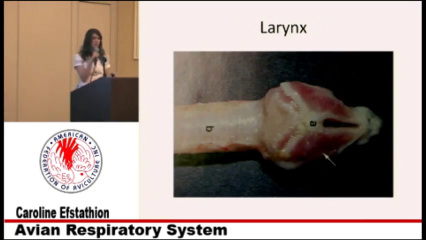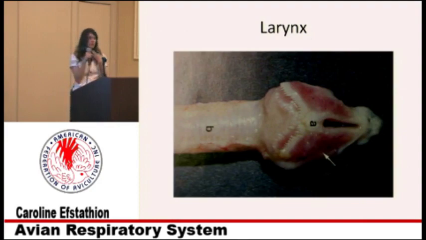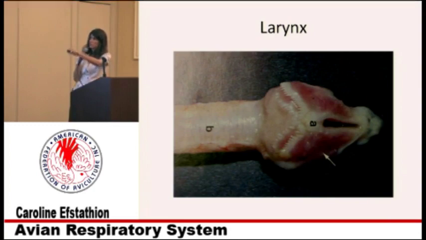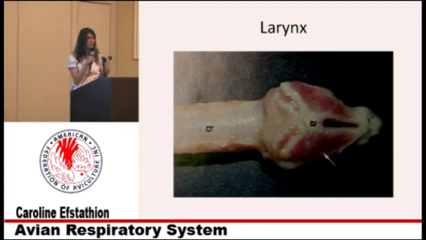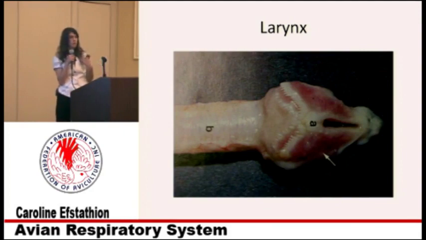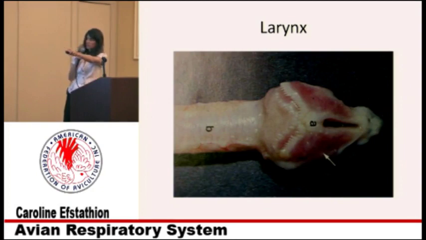Air comes in through the nasal cavity, passes through the nasopharynx into the oropharynx — the back of the mouth — and then goes through the larynx. The opening of the larynx is the glottis. The larynx has muscles which control the glottis by opening and closing it, and its main function is to prevent extraneous particles from entering the lower respiratory tract. From there it connects directly into the trachea.